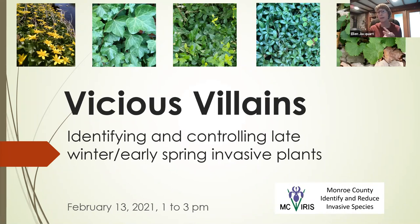The most popular part of our usual event is what we call the Weed Lab, where people bring us their weeds in plastic bags or on pictures, and we consult with them one-on-one, and we tell them what the identity of it is and how to control it. And we've now taken that and put it into a seasonal basis, so that four seasons of the year, we're going to do this and tell you right now, what are the invasives that you can be watching for and how should you control them? So that's what we're going to be doing here today.